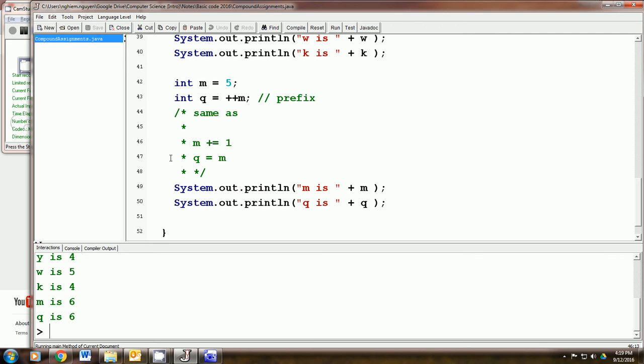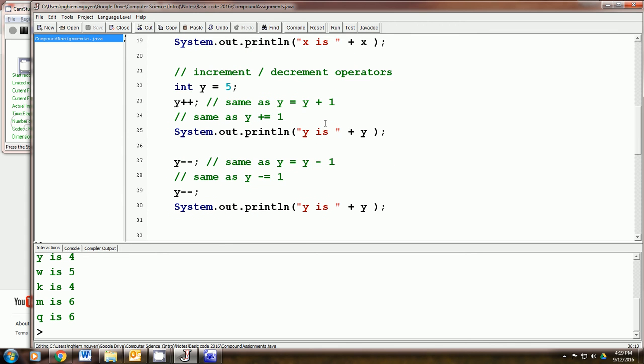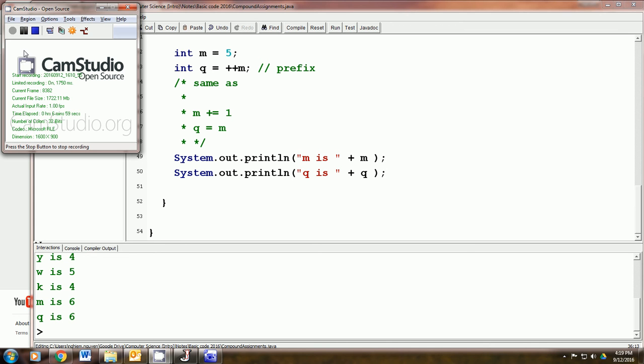That is basically the big idea behind some of these compound expressions. Most of the time we will use suffixes. Unless you have a really compelling reason, you should stick to suffixes. There are some rare cases where using a prefix will actually make a little bit more sense. So I'll end this here.